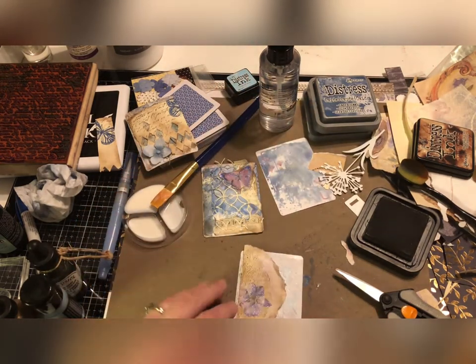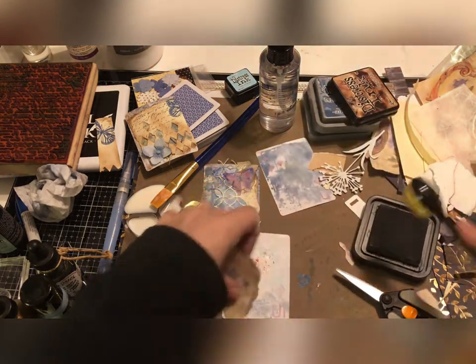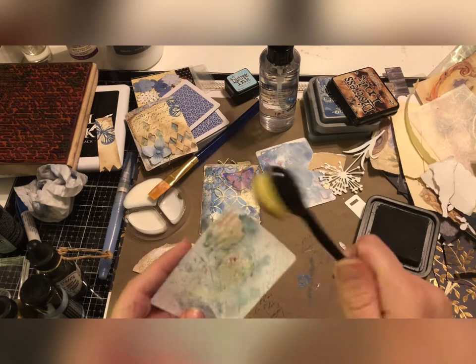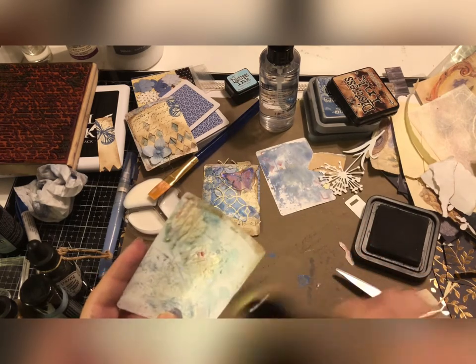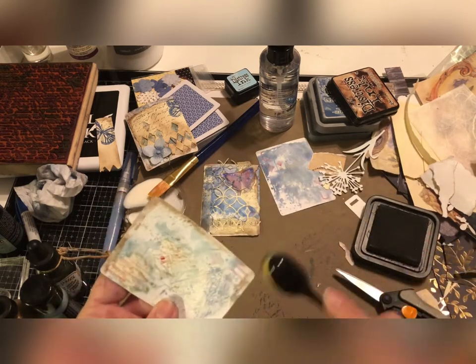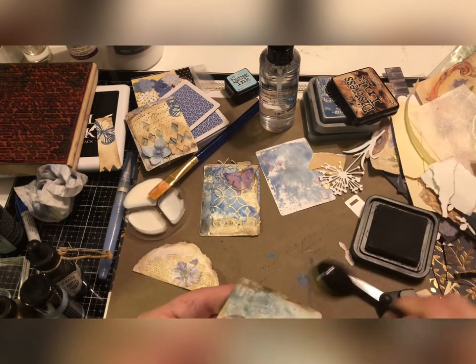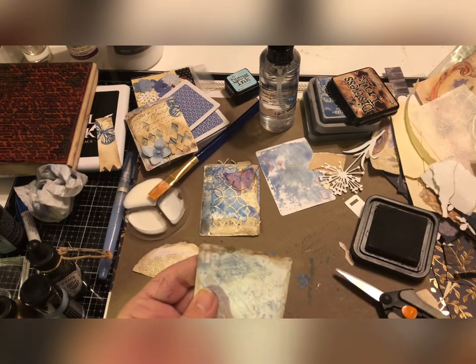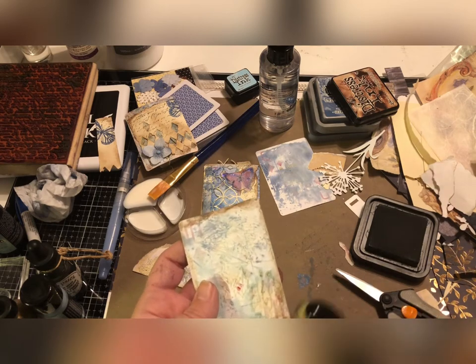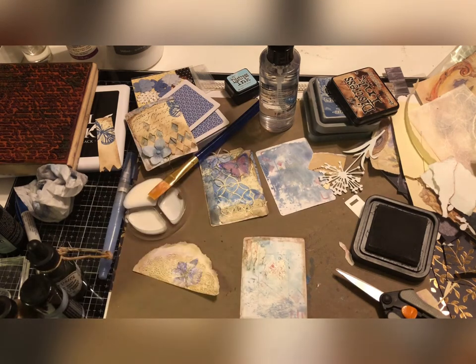Let's work on this one here — what can we do with this one? Well, let's give a little bit of ink. Ink is always a great place to start, at least in my opinion. It's messy but it's so much fun. Maybe on this one we'll put that word stamp directly onto the card — since I put that gesso down it should just go right on there.